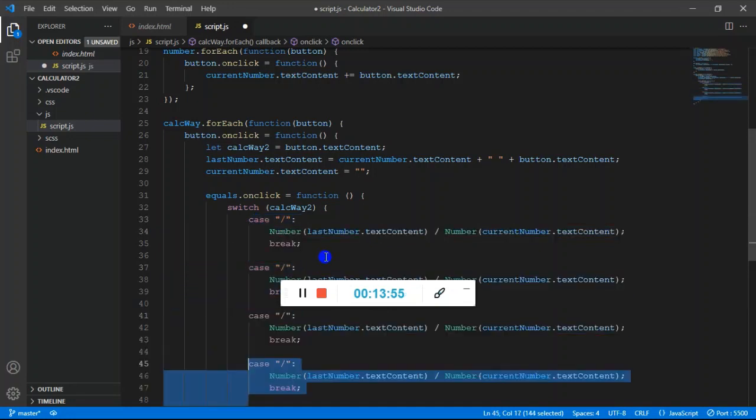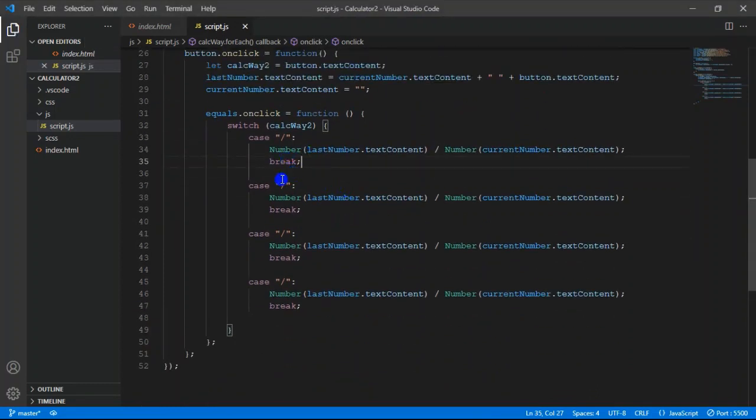So here we go, and we're gonna break the case, and we're gonna copy and paste this multiple times, so 4 times. Let me minimize this. So we're gonna make the multiplication, the plus, and the minus. In here we're gonna say multiply, in here plus, in here minus. When we use switch statements, we always have to define the default case. So in the default case, we're just gonna return, we're not gonna do anything. So I think that's quite right.